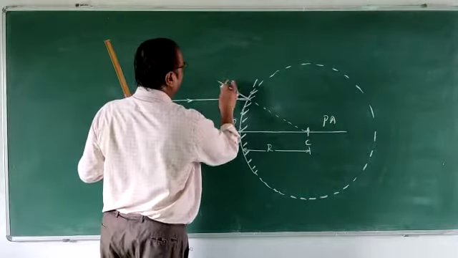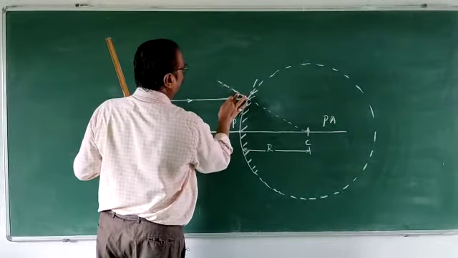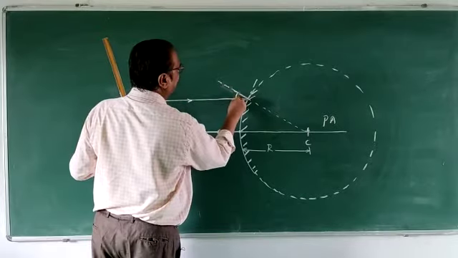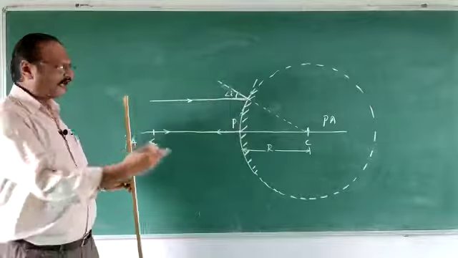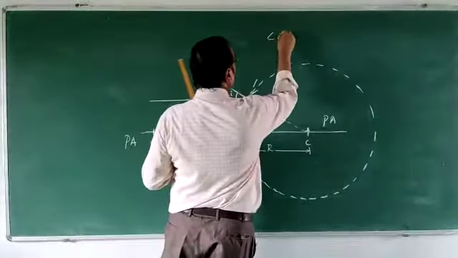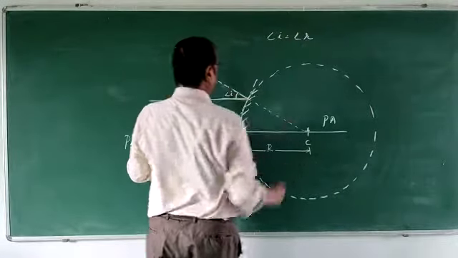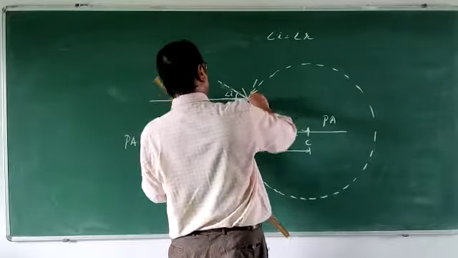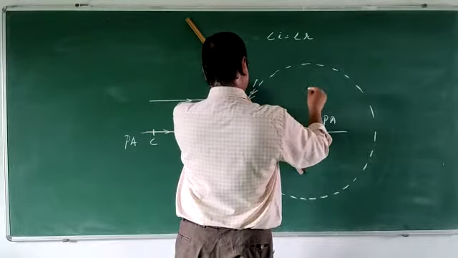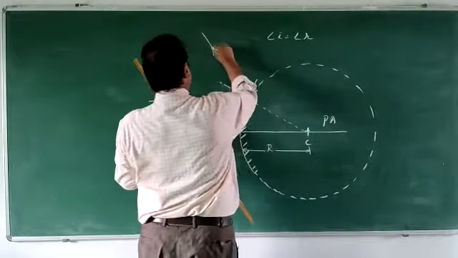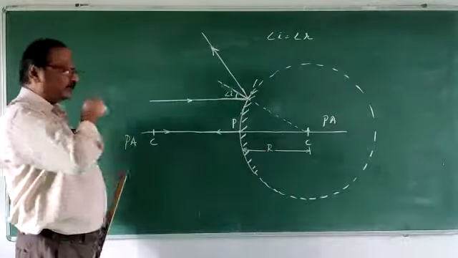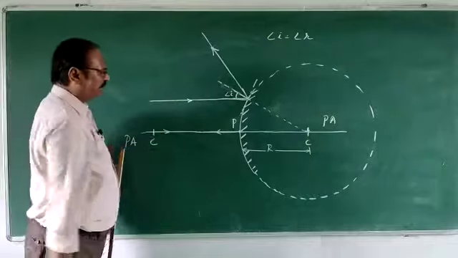And this is the point I have taken. Fine. And this is the angle of incidence. Angle of incidence is equal to angle of reflection. It holds good even for spherical mirrors. So take it at this angle and you will diverge it like this. Yeah, the ray is diverging. Okay, this is the diverging ray.